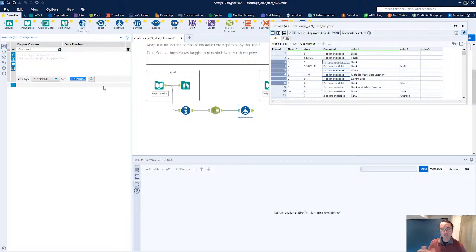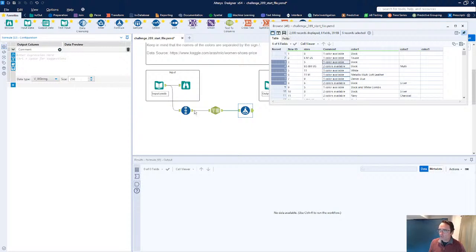A VW, variable width string or variable wide string, for those of you who are not familiar with that term, means that it can flex a little based on allocating the right amount of resources necessary for that specific column. But honestly, using even the size that it's showing could potentially slow down the workflow just a little bit. So I'm going to change this because it doesn't look like we need a whole lot. So I'm just going to say 250.